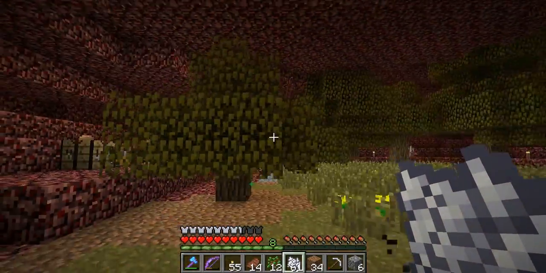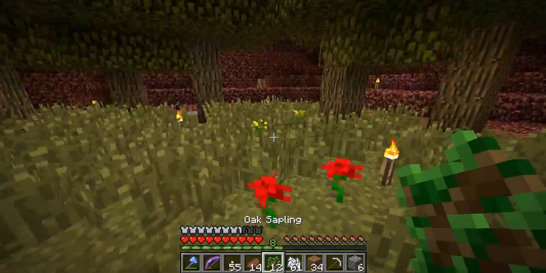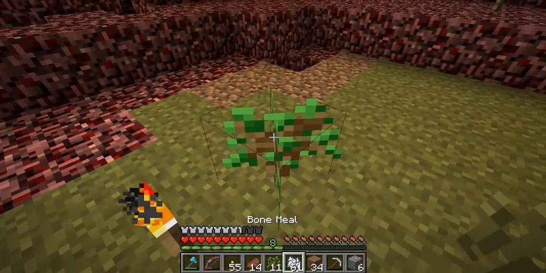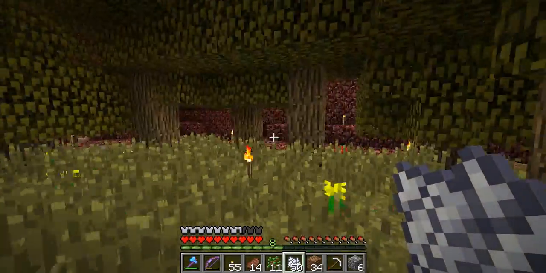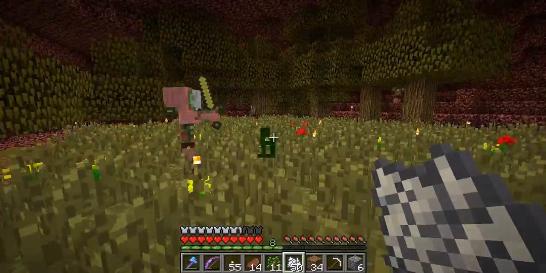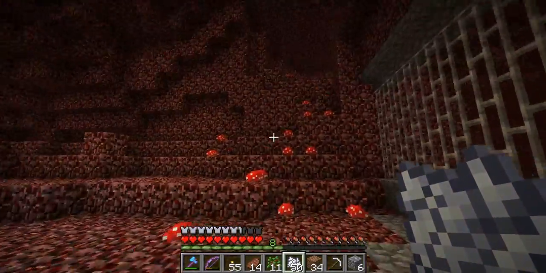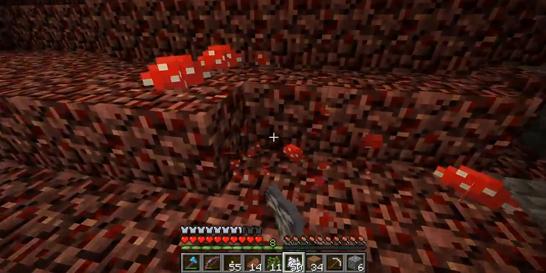There we go. I knew I could get a tree out of there. So I'm starting to like the way that this looks. I like it a lot. Come on, grow for me, baby. That's really awesome. That is really great. I also like the mushrooms over here. I think we might do something with some mushroom farms. That's a really good point.